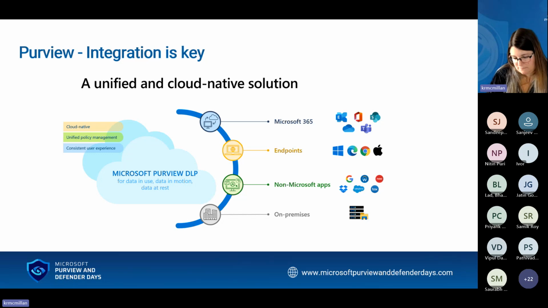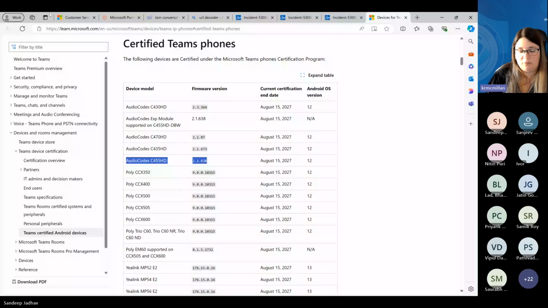I think that is my last slide today, but I wanted to just finish up and say that from a Purview DLP perspective, my takeaways here are: start with a strategic approach, make sure that you've got buy-in from the organisation, and look at the tools that will integrate with your solution, and the other benefits that Purview can bring to you.